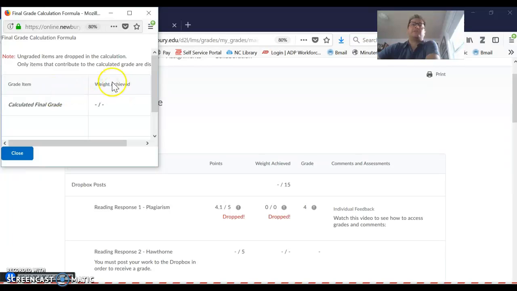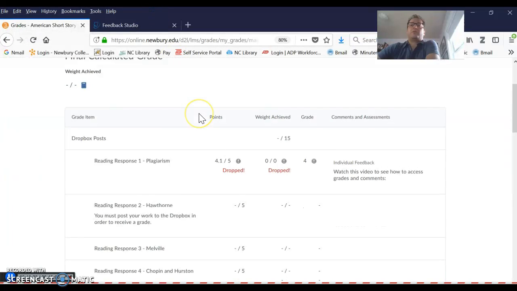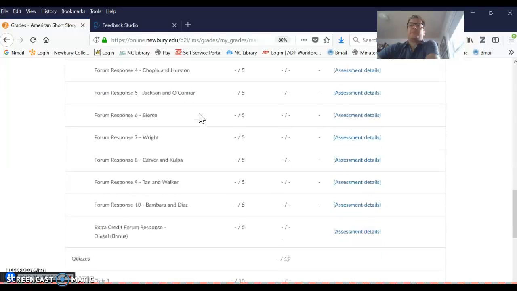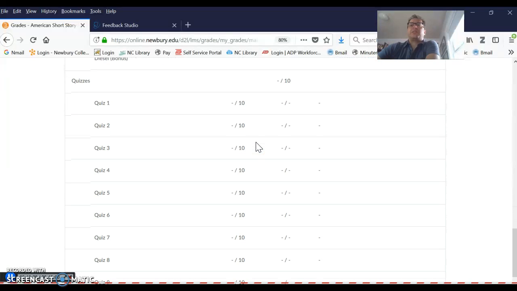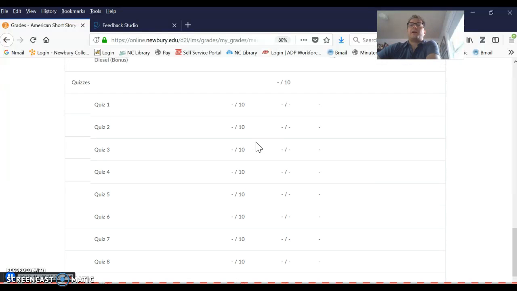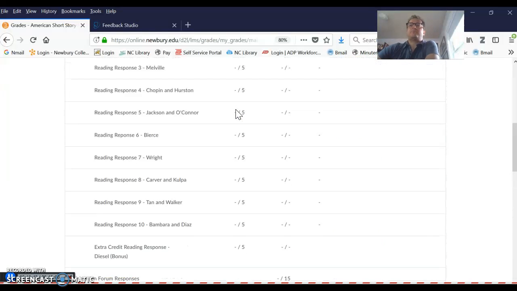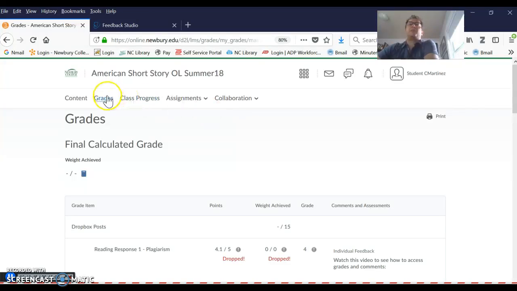That's where the weight achieved is. It's just a really quick way to look at that. All the grades will be coming in here. You'll be able to access the grades through the discussion board. From this, you'll be able to go back to your quizzes, which I guess I'll show you in a second.